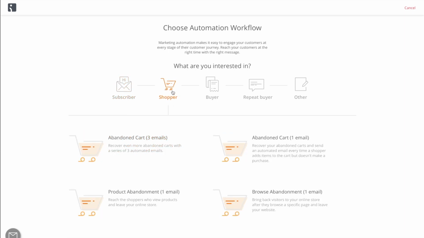Then we need to convert those abandoned carts. If somebody is coming into our store, adding their products to the cart but not making that purchase, we need to nudge them and use the abandoned cart.